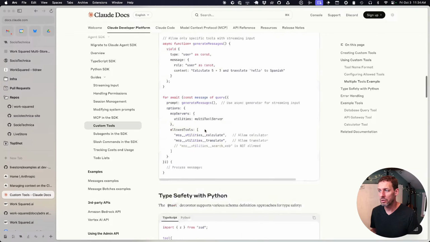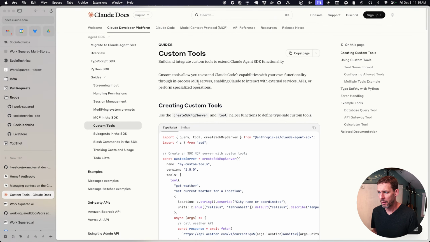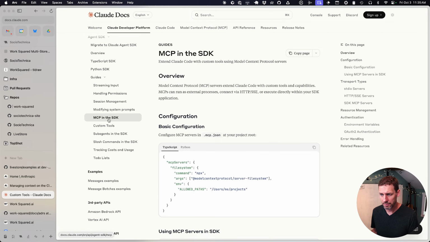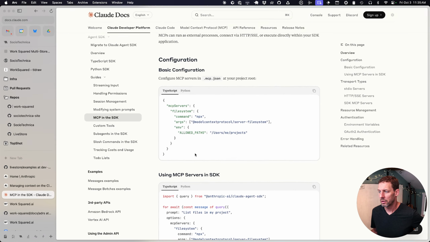I have a feeling we're going to want to use this simple architecture that they've laid out. It makes sense. We can basically instantiate an MCP server right inside of the Claude Agent SDK. It apparently will do the MCP negotiation and all of that kind of stuff. Yeah, this in-process MCP servers is an interesting idea. Let's go look at MCP in the SDK real quick. So we can extend Claude Code with custom tools using Model Context Protocol servers. So this would be probably integrating with an external MCP server.